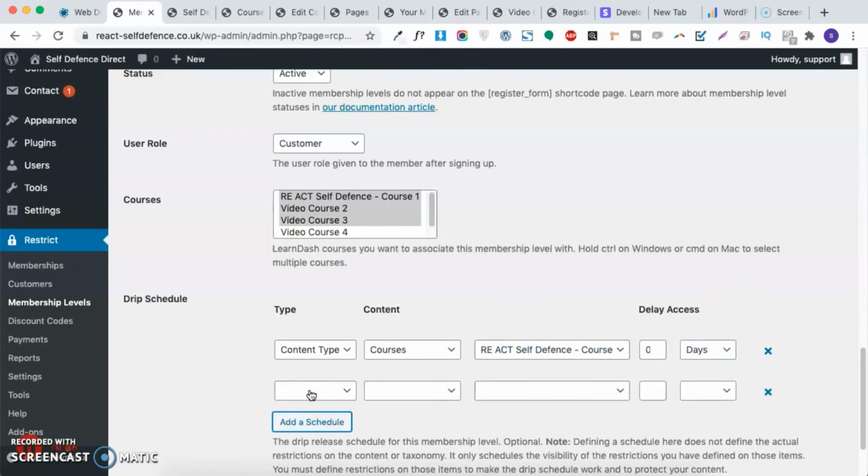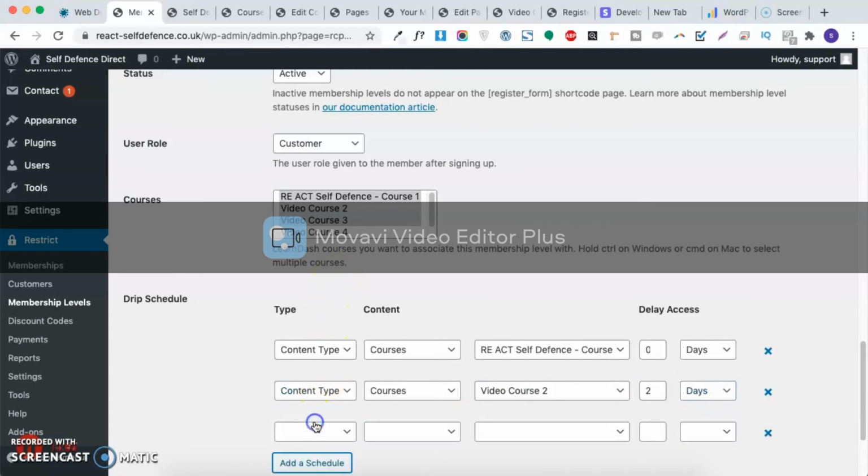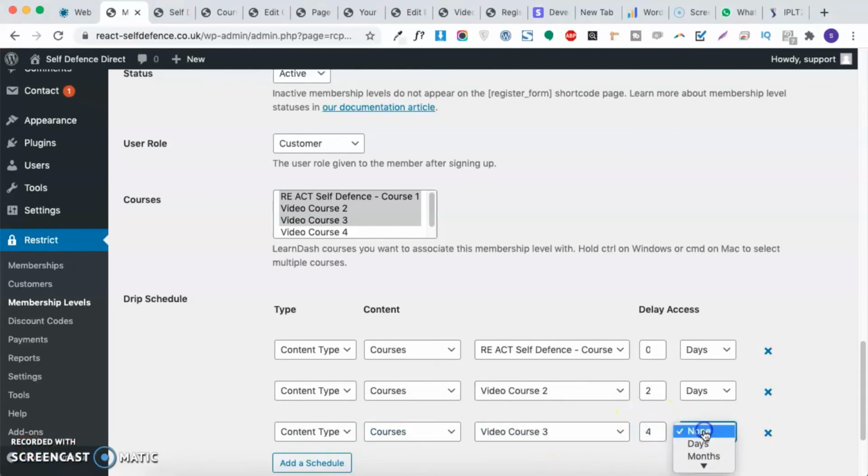Then I'll set my course number 2 to be available 2 days after their sign up, and course 3 to be available after 4 days.